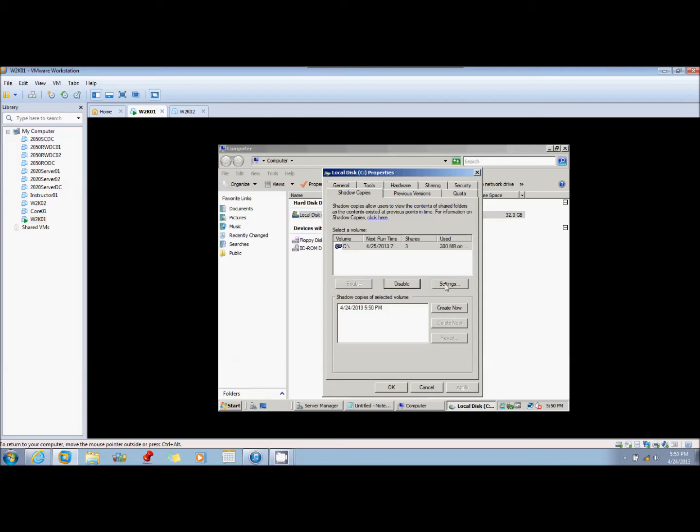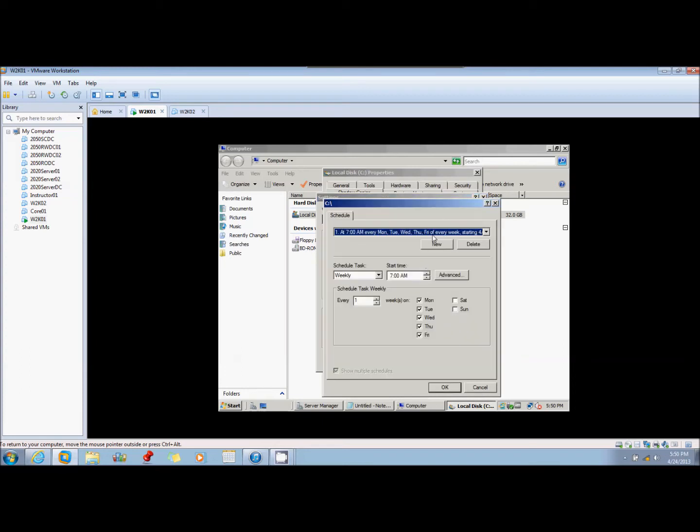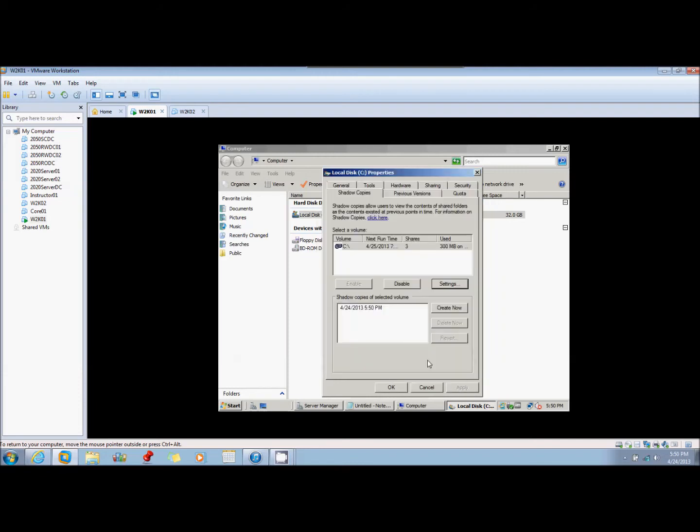Okay, now we're going to click settings on it to see what it looks like. I'm going to go down to schedule. Okay, now this shows just what it looks like here. So we're going to hit cancel on it. We're not going to do anything to it.